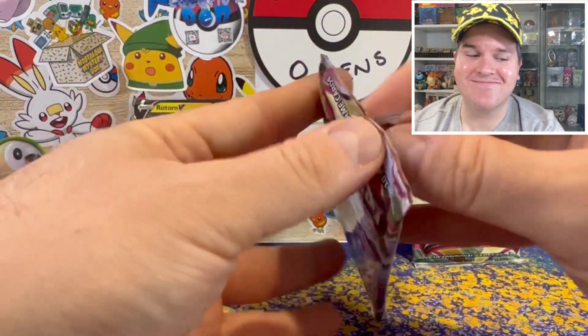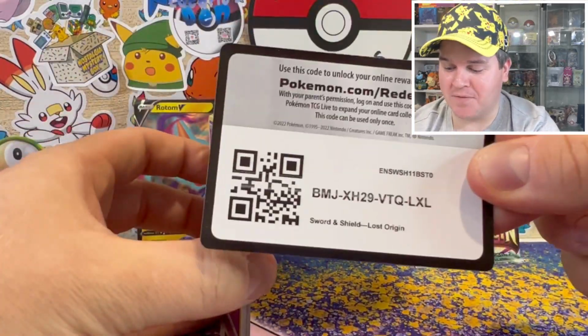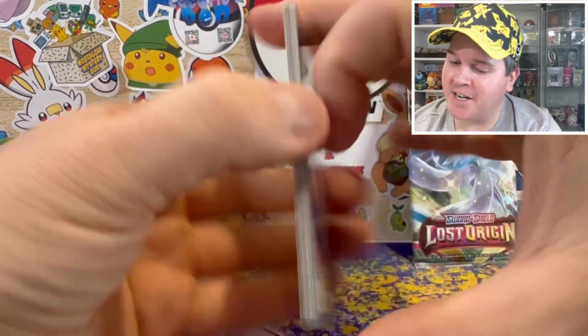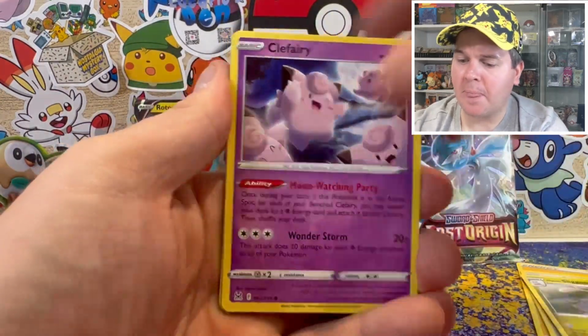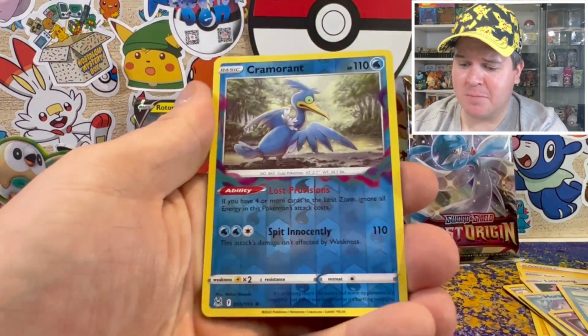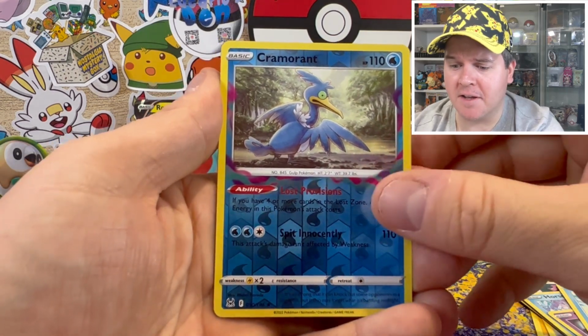Lost Origin. This is gonna be a short video, guys. Nice short one for ya. Have a Lost Origin code card. Alright, we still got Lost Origin. It ain't all doom and gloom, guys. And I think we got a hit in here. Oh, been opening a lot of Lost Origin lately. But you know, hey, Cremorant is good, and I see a bit of sparkle behind there.